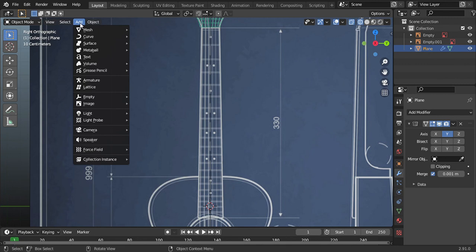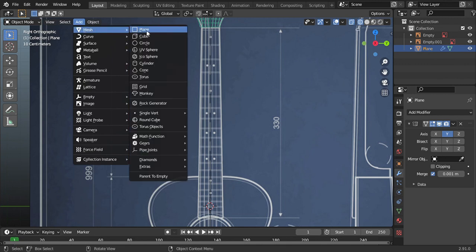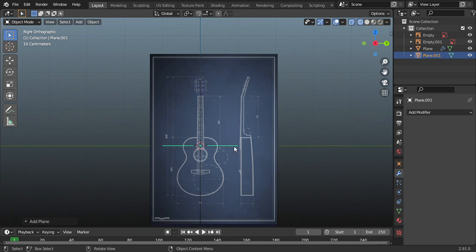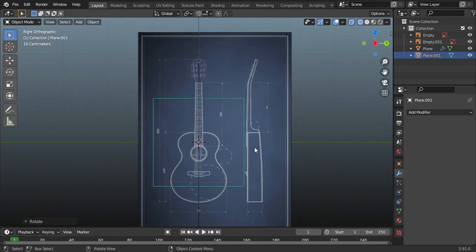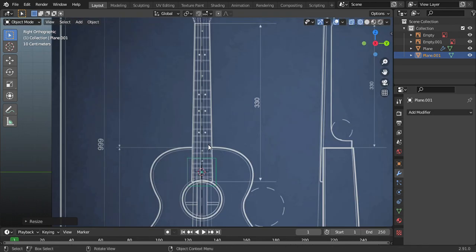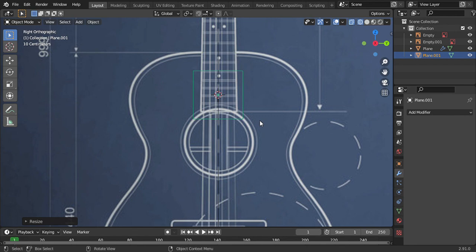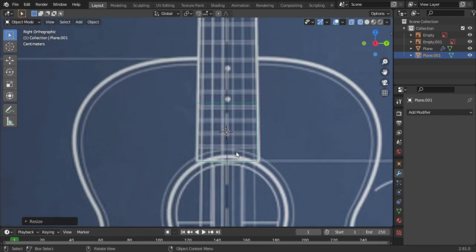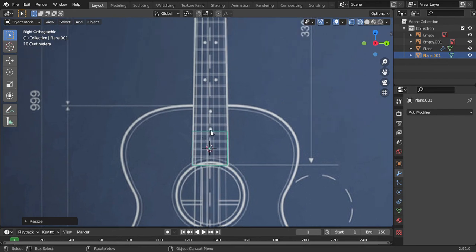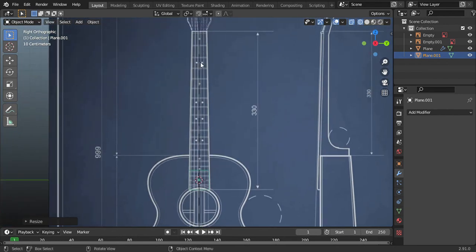So I'm gonna add in again a mesh, a plane again. So a green color line will appear. I'm gonna rotate it about the y-axis. This green line is actually signifying the y-axis. So R, Y, 90. Good. I'm gonna scale this again in the center. Scale to fit the reference. Good. Now I'm gonna pull this side up here to match my reference.